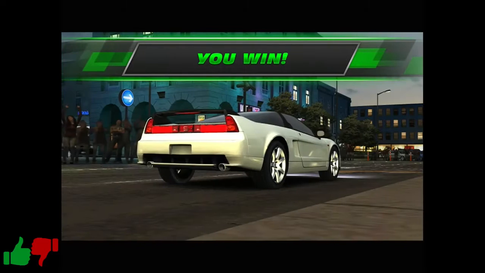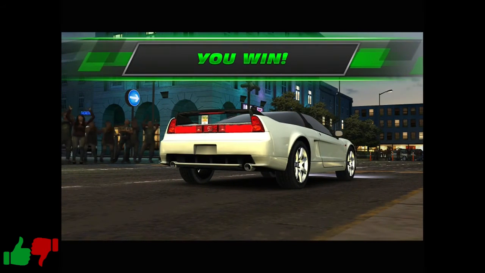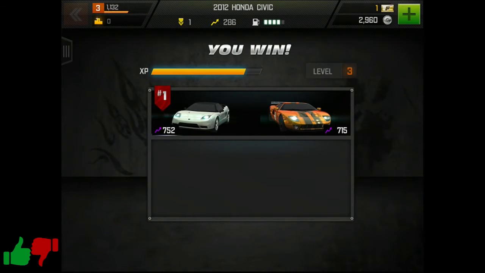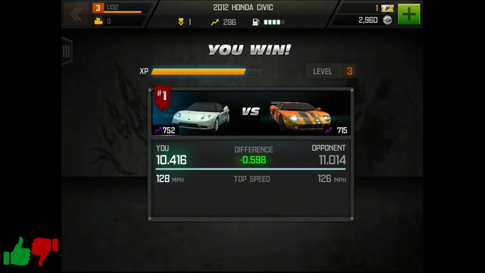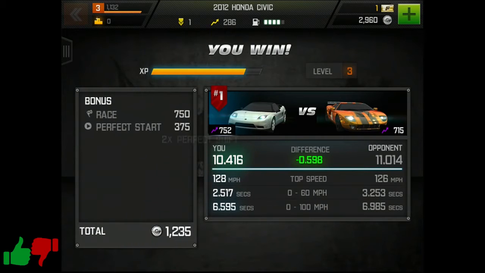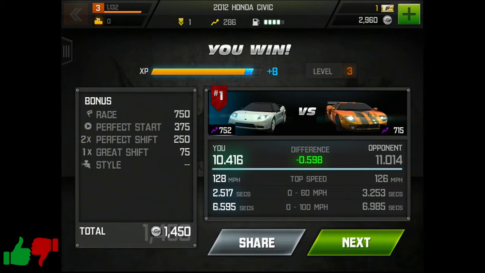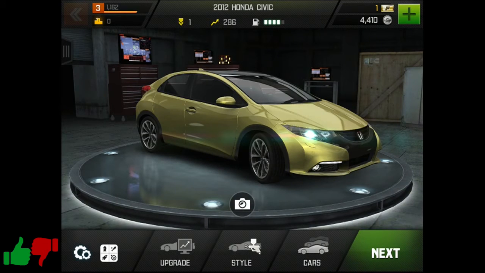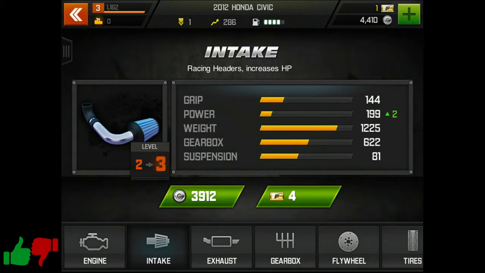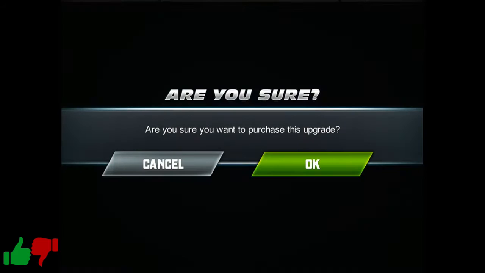I managed to win because this isn't my car. My car is a real piece of crap and can barely win the races that I win. I swear I've won races within the hundredths of seconds. So that was pretty easy. I'll get some bonus coins for winning. There we go, I've got 4,000. So with that 4,000, I'll actually be able to buy one of these upgrades here, which I have to. Let's go ahead and buy this.